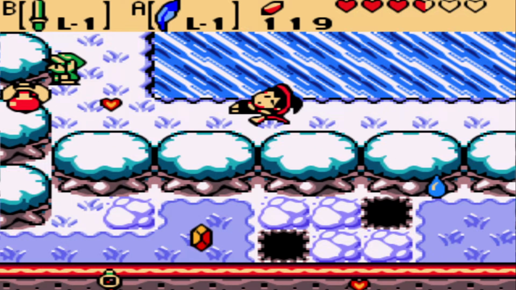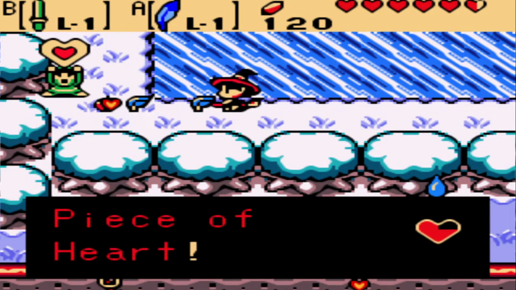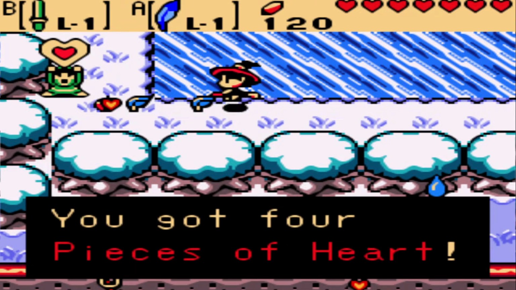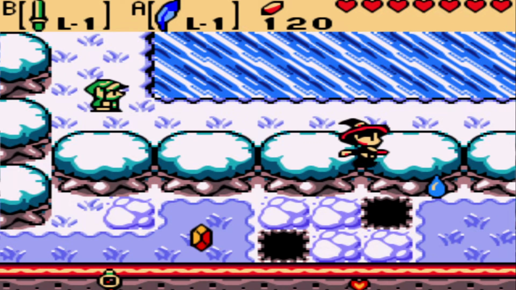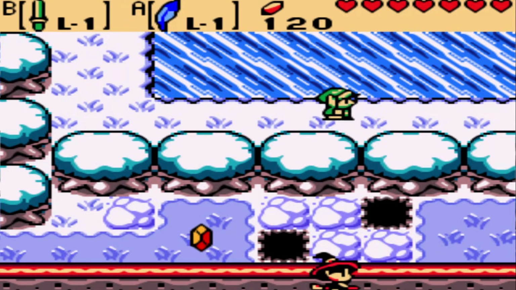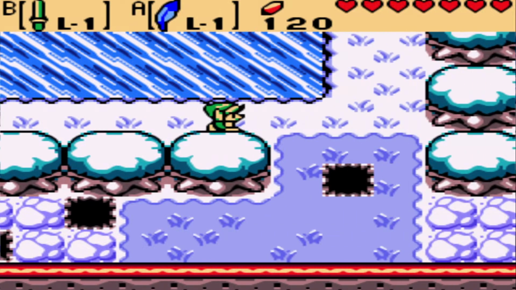Oh my god, we got it. We got it, we got it, we got it. We got the best stuff. Mine. I'll just let her get the rest of that stuff. I got the good stuff, lady. Heart piece and a potion drop from that.